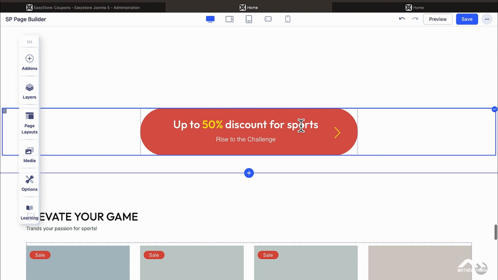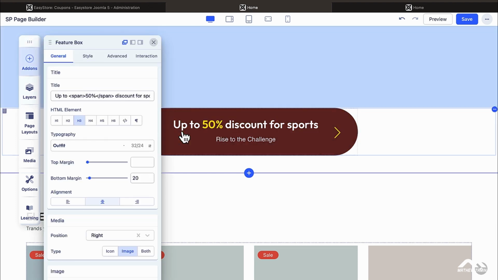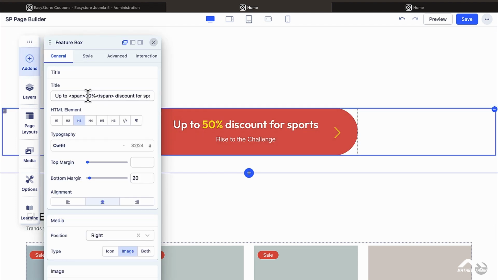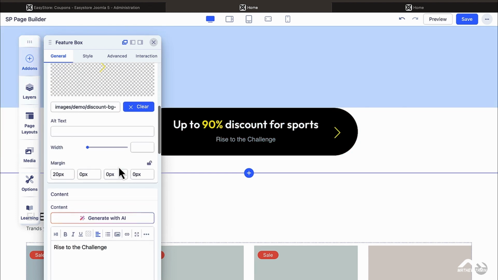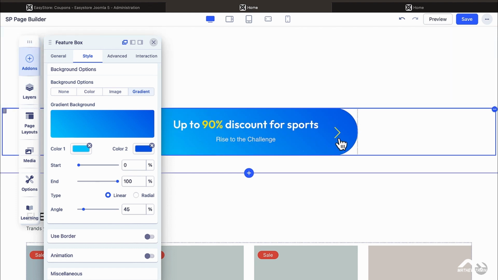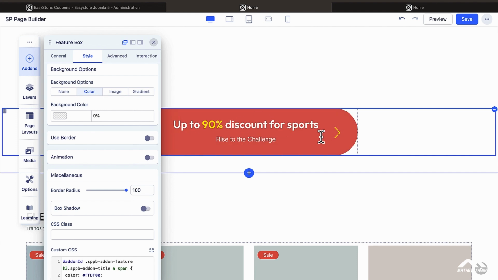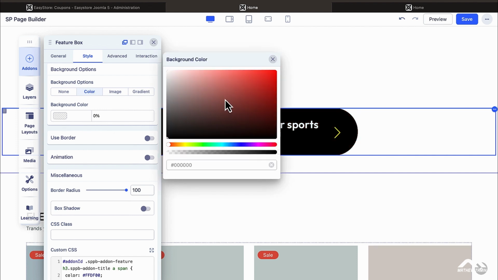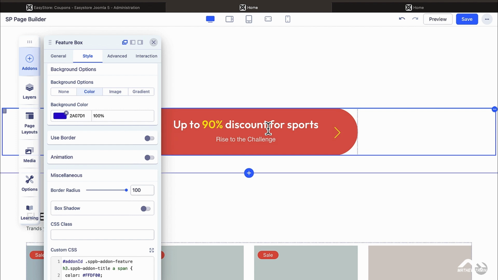And then this section here, you click on it to just edit 50%. We can change this to, let's say, 90%. Now it's going to show 90, and you can edit. Let's go over to the style. You can use a color. You can use a gradient, right? It's going to change the background for this to a gradient, or you can just use a specific color for this one. Let's change this color from that to, I'm just going to choose like, so now the mouse over it gives it a different color.